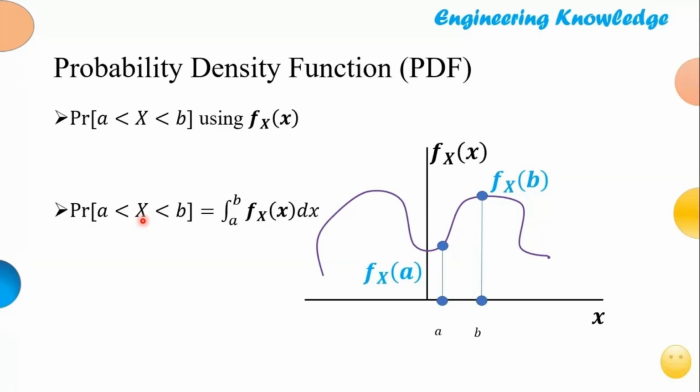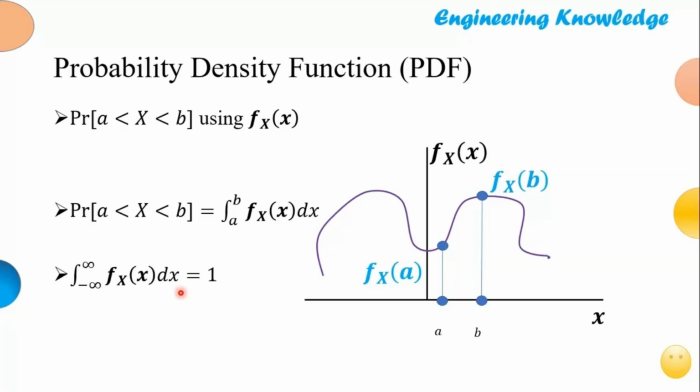Also, the complete sample space constitutes all the events that are possible in a random experiment. So what is the probability if I integrate this function from minus infinity to plus infinity? The values of a small x from minus infinity to plus infinity constitute all the possible outcomes, which constitutes the complete sample space. And what is the probability of the complete sample space? That is the sum of all the probability of outcomes, which is 1. And therefore, this property has also to be satisfied in every case. For this fx to be a genuine PDF, the integration of fx dx should be 1.